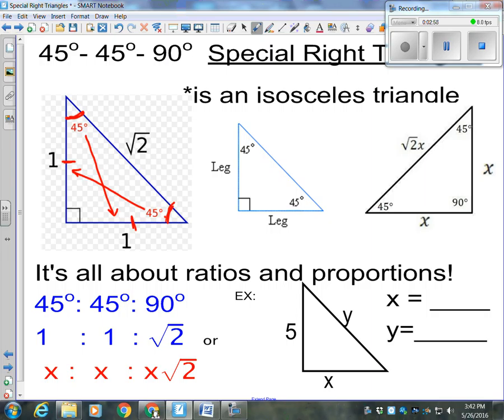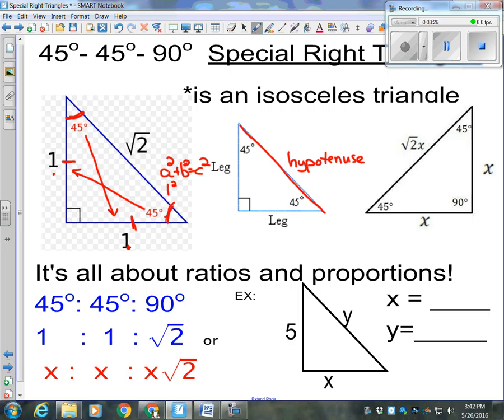So if I make this leg, and just to refresh, the two sides would both be called legs, and the longest side would actually always be called the hypotenuse, which you already know. So we may use those words, just a quick refresher. But if I have one unit and one unit, and if I were to do my Pythagorean theorem, I would remember a squared plus b squared equals c squared.